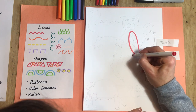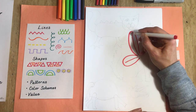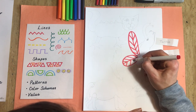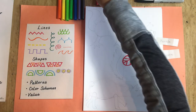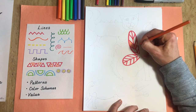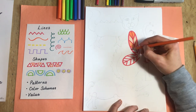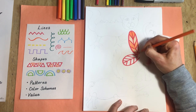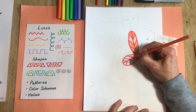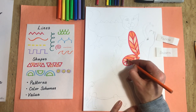Now you're going to pick your favorite one that you'd like to add color to for the alebrije. If you have markers, they are great for going over your lines — nice and dark for contrast. If you don't have markers, that's okay; you can press down really hard with colored pencils or crayons. Then you're thinking about color schemes. I really like using warm and cool colors, so try to keep those together. Here I'm making a pattern of dark orange, light orange, dark orange, light orange — pressing down harder for the dark, very soft for the light.